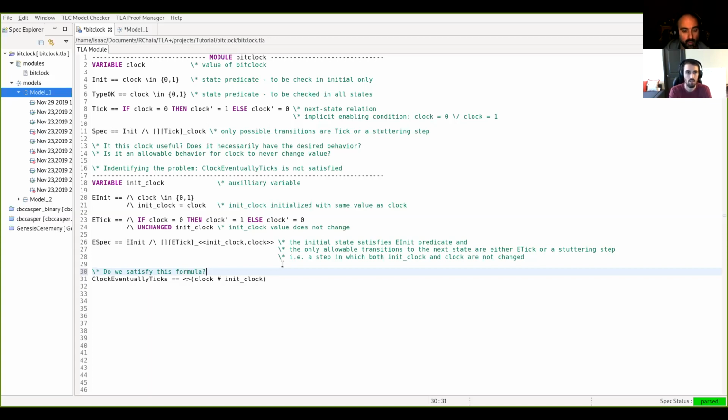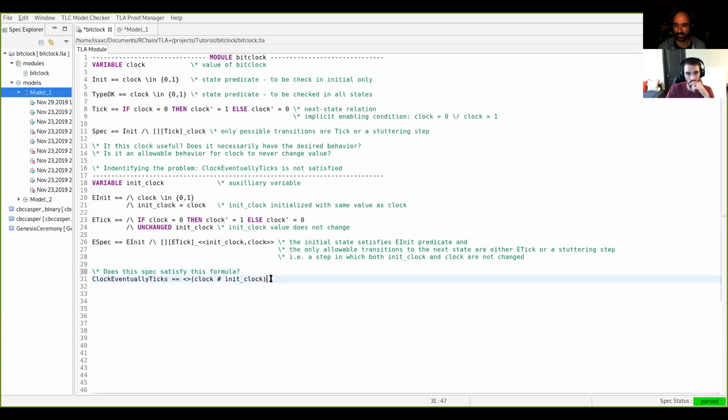Do you think this? I'm thinking that you only set init clock once. So how can you detect the clock will change? In one change, init clock will be the same as the clock, right? And in another change, it will be different, right? Yeah. So how do you check?